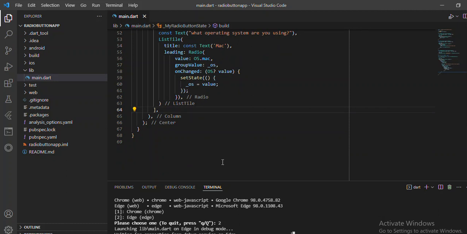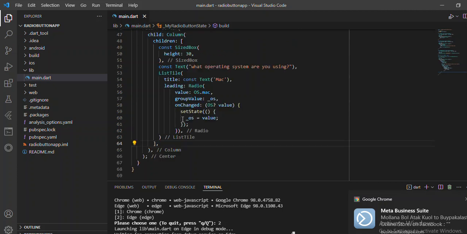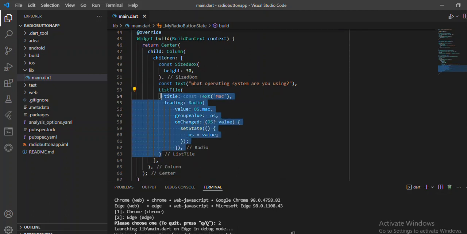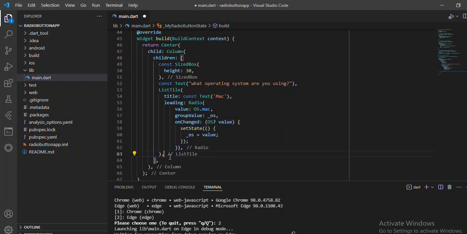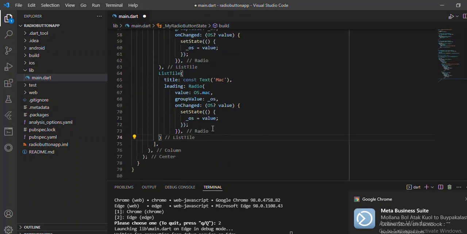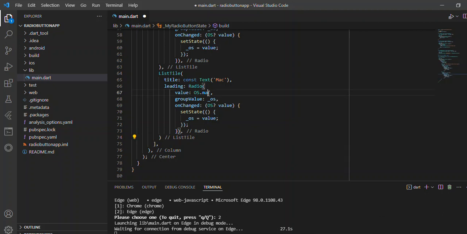Then I also have another part of the page that we're just going to copy and paste, to check if it is Windows. That's how they do it. So just come back here from the list view, or list tile, copy this, but don't forget, come down underneath here, put a comma, because we are going to be extending our stuff. Paste it like so. So here, this is the radio, where we are now passing Windows.